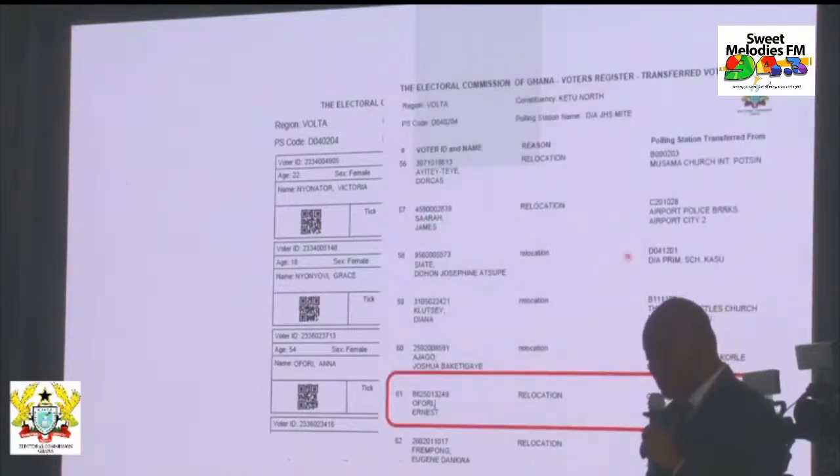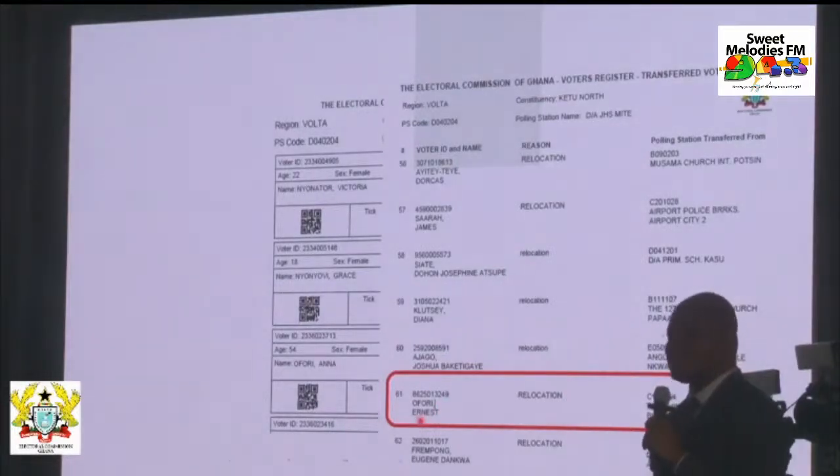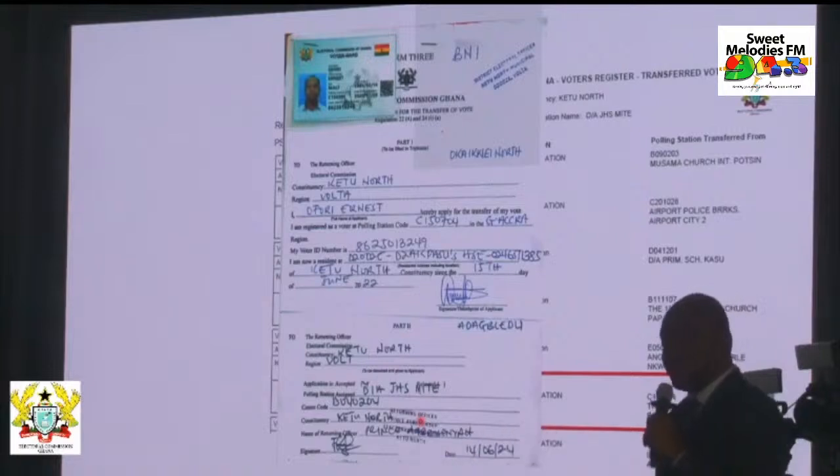If you look at the transferred votes, you see there he was transferred from, and this is where originally he was. Let's say it's relocation, and this is the name of the individual. So once again, this is not a deletion, it is a transfer. And so you can't say that a voter has been deleted. And to prove all that, here is the actual form that the individual filled. This is the actual hard paper record of the individual. He filled it, he signed it, that is his signature. So this person has not been deleted. This person has transferred. You can't say that somebody has transferred and therefore is deleted.